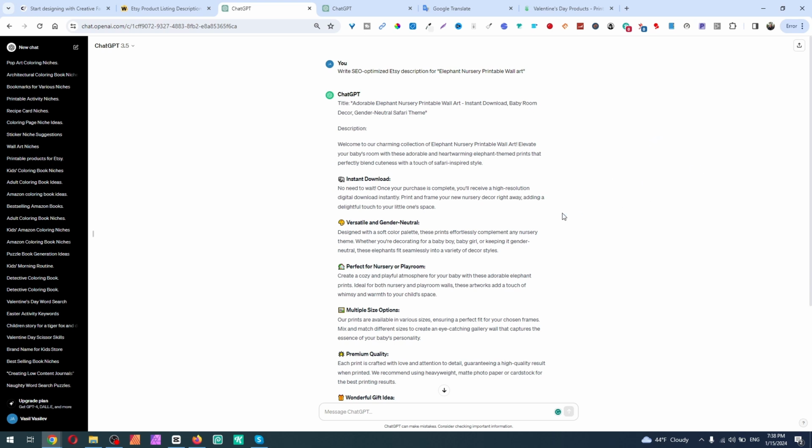But we have welcome to our charming collection of elephant nursery printable wall art. After that we have instant download, explanation how you can download the file.